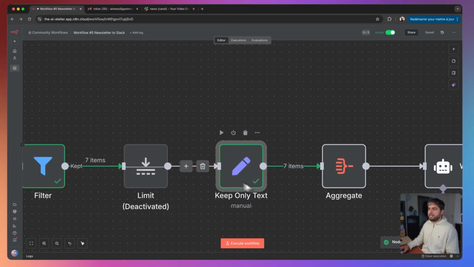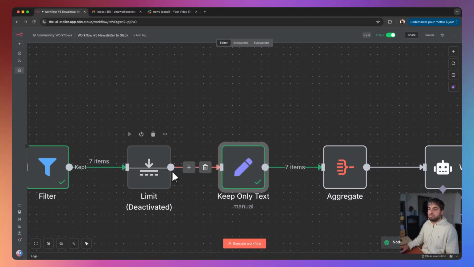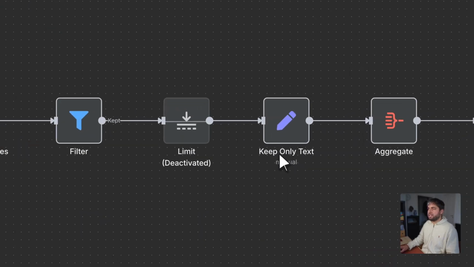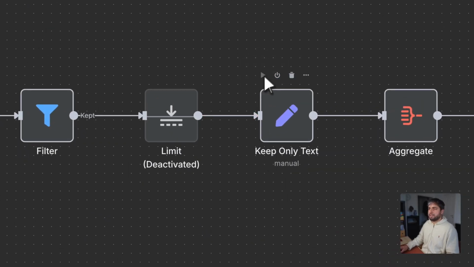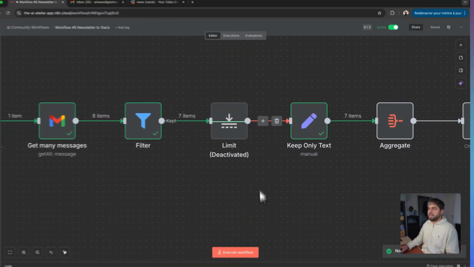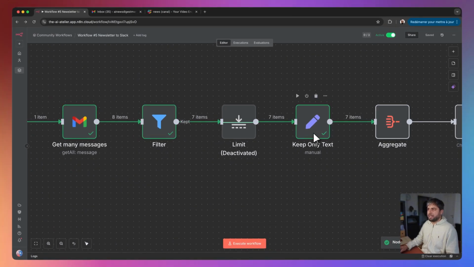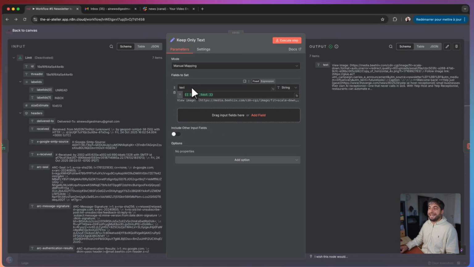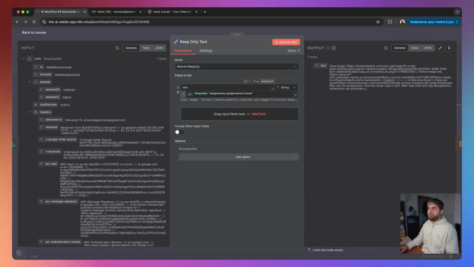Then we have an additional node, the set node. Sometimes an item bugs a bit, and the simplest thing is just to refresh and relaunch. And we see that we have our 7 items coming in and 7 items going out. So what are we doing in that node? We are just selecting the value we want to use in our system that we want to send to the AI.